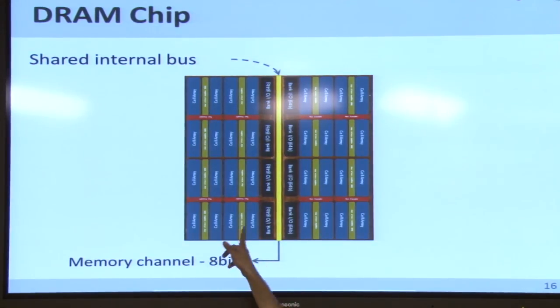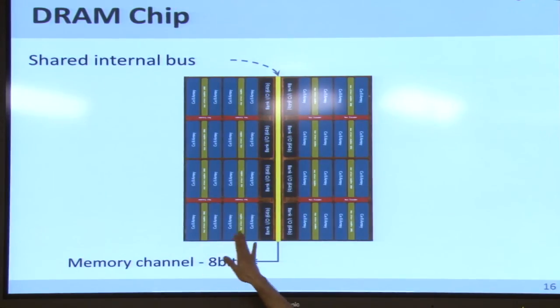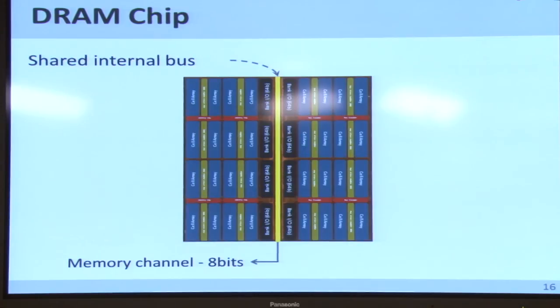Let's say I want to copy data from this subarray to this subarray. One simple mechanism you can think of is to look at what bus is shared between subarrays. That is basically the thick wires that I've been talking about that span the entire bank. You can potentially think of using them to do the copy. But reading the data from here and writing it to a different subarray requires both rows to be activated simultaneously. That's not possible in today's DRAM chips. For interbank, we can always have one row activated here and one row activated there. But within a bank, that's not possible.